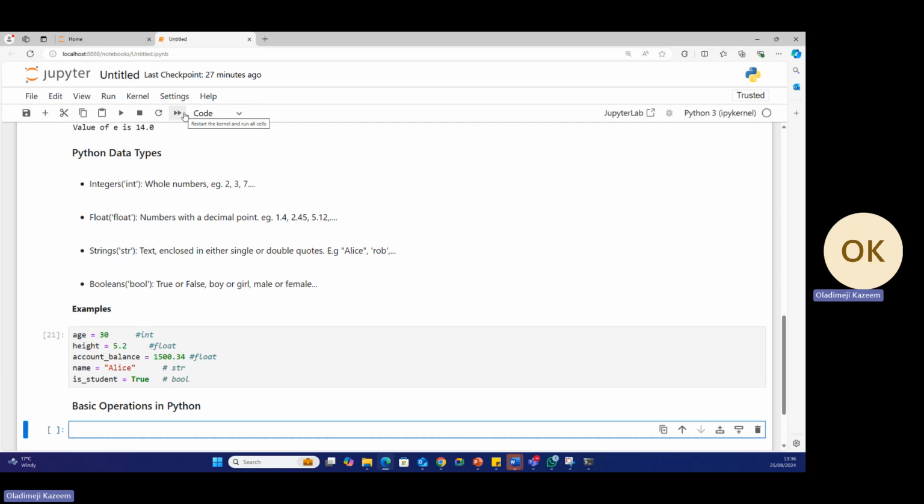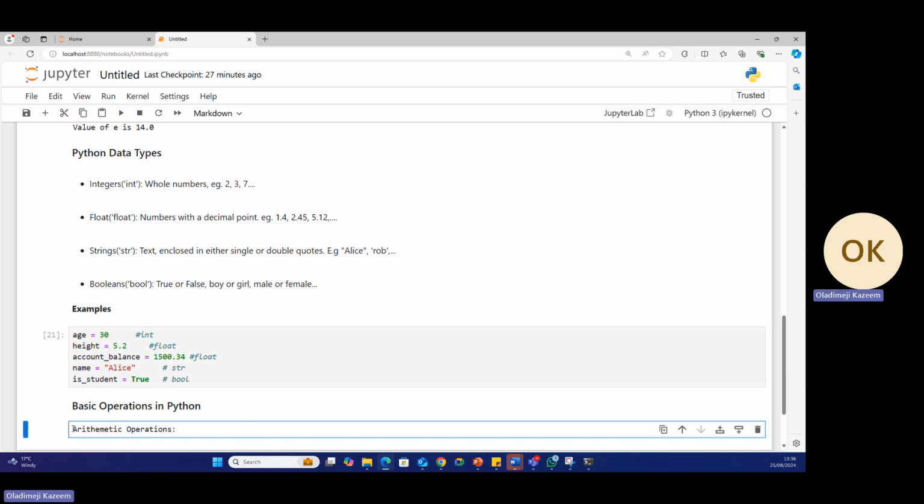Next. Now let's go. Let me use Markdown here. Arithmetic operations.